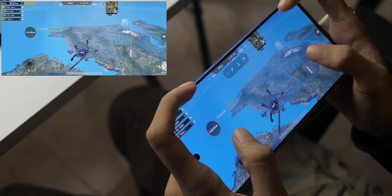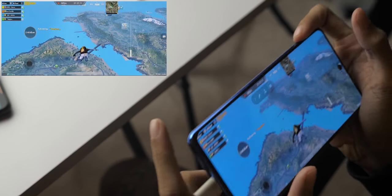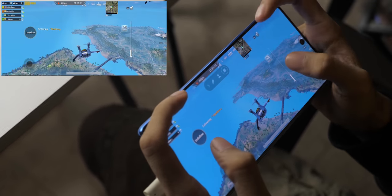Hello guys, Dhananjay here and welcome back to a new video in which we are going to do PUBG Mobile gameplay review of the Samsung Galaxy S10 Lite, which comes with a Snapdragon 855 processor.